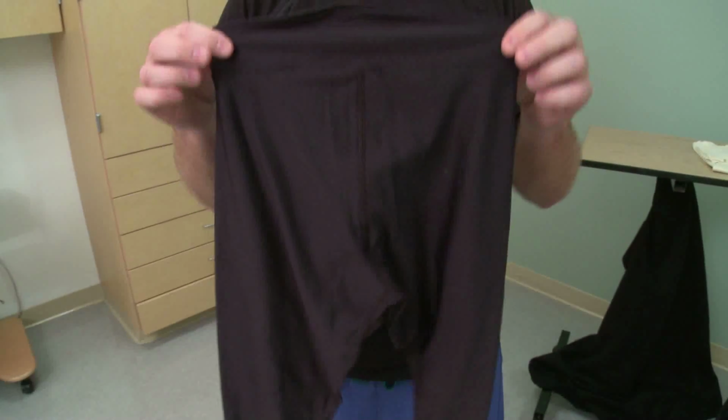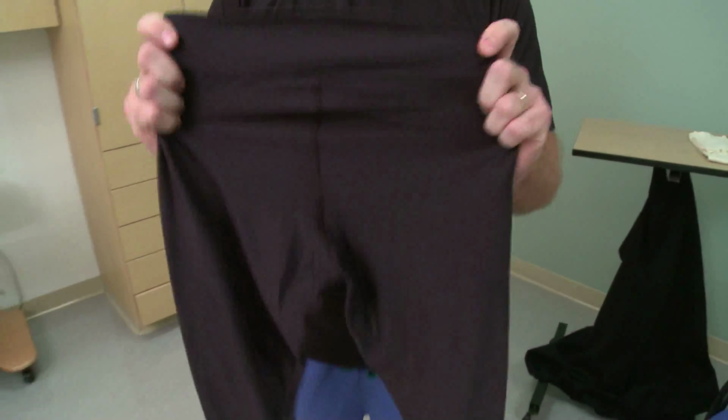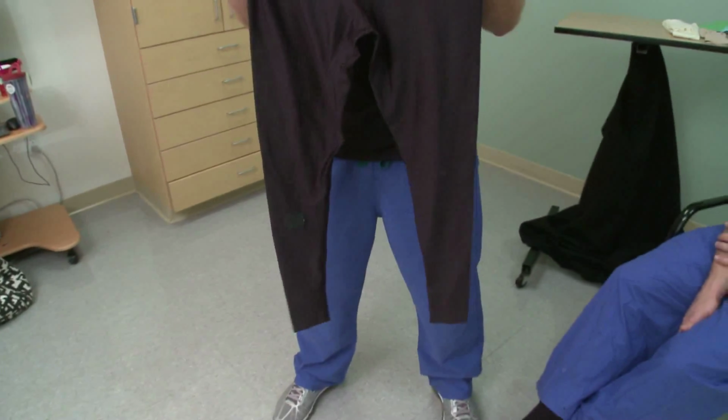This is an example of compression pants. They're tight and should fit tight. It's important that a person has multiple pairs of lower body compression so that when they're done bathing, lotioning, and inspecting their skin, they have another pair of pants ready to put on to start the 23-hour clock over again.